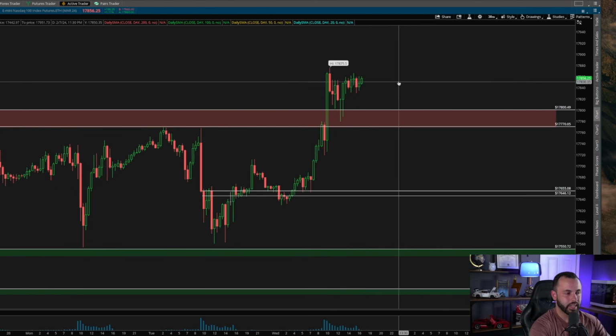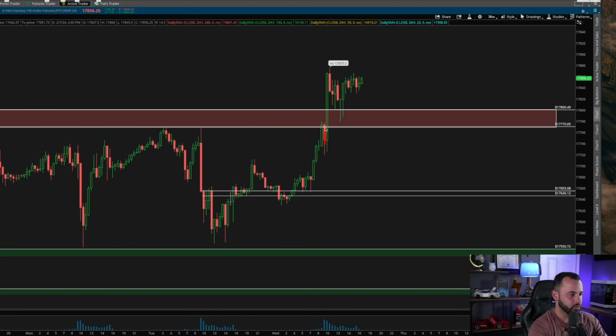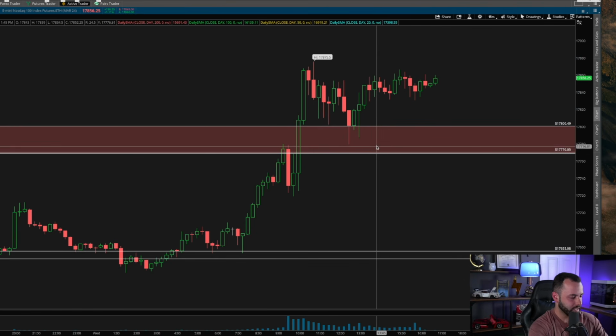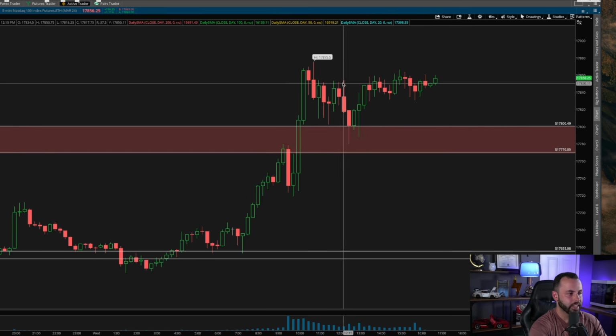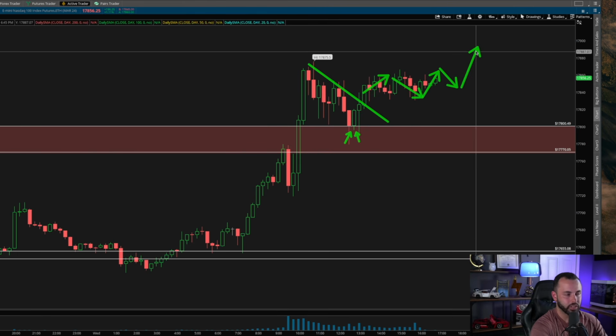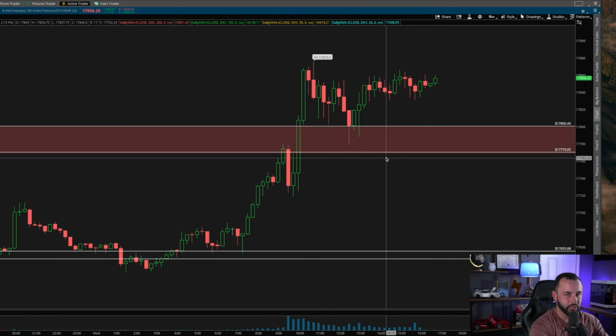And what did the NASDAQ do today? The NASDAQ was able to break above, right? Come back into it, and look at how the NASDAQ was able to turn that red zone that I had on my charts into a new support. Very key here on the NASDAQ. And as long as the NASDAQ is above that 17.8, I would assume that this thing has more continuation. A key break and retest that showed up today on the NASDAQ futures. Something to be watching here over the next few trading days.